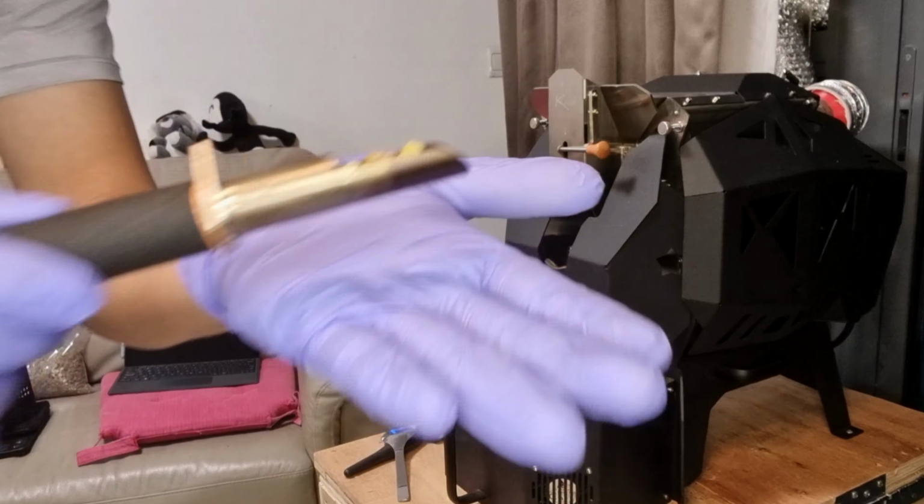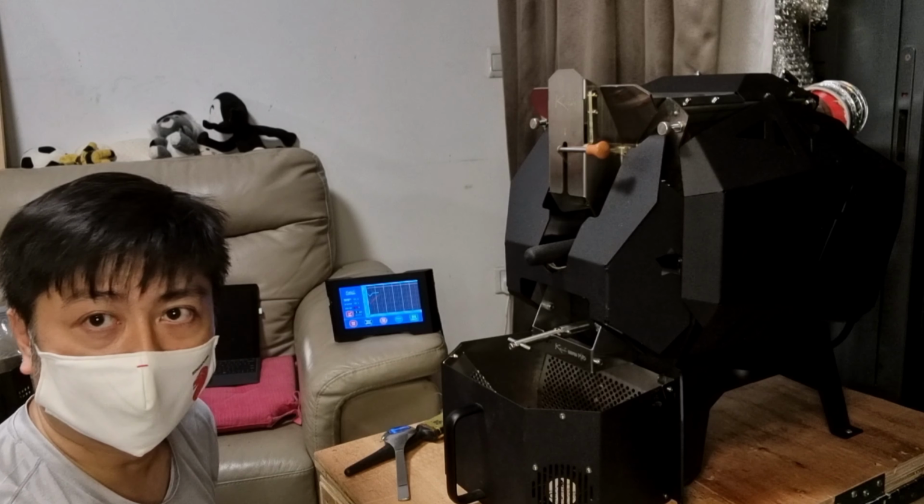So right now we are in the second stage of development, where the flavor is all being developed, and we don't want to roast too quickly at this time. Our RR is currently set at about 6, which is a pretty good range. I usually prefer the RR to be about 5 or 6 at the second stage of development.